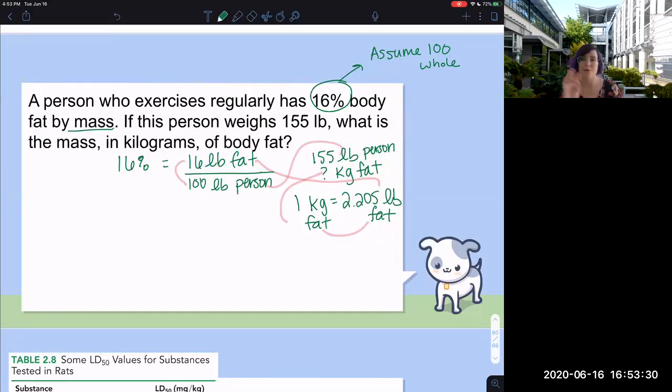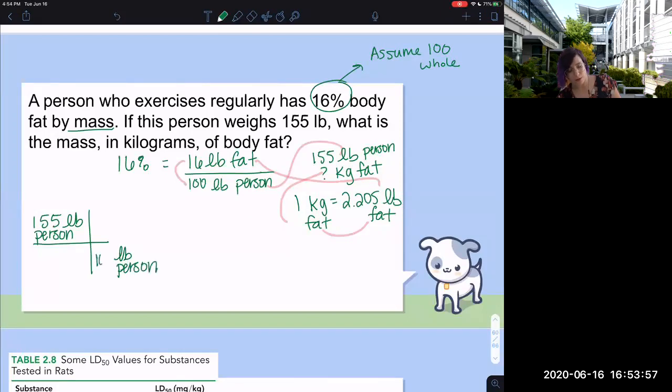You don't have to do this crazy line thing. I'm just showing you for your mental, like, what am I doing? How do I know I need a conversion? Because I'm missing one. How do I know I'm missing one? Because I tried to connect the dots and I couldn't do it. So 155 pounds is where I start. Don't start with that conversion. And we're going to actually write everything out. Don't leave anything out. You've got to tell me pounds of person. Now, I can't cancel pounds of person with pounds of fat. I've got to cancel pounds of person with pounds of person.